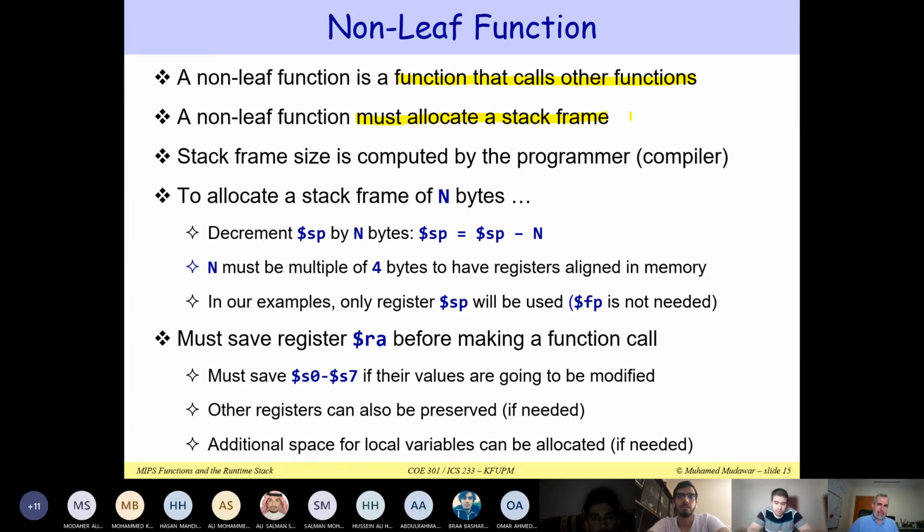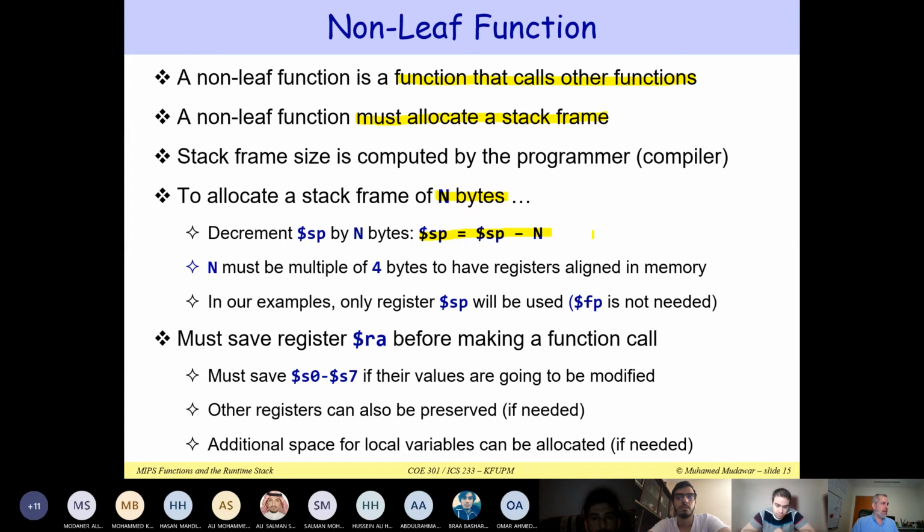Right, to allocate the stack frame, suppose we would like to allocate a stack frame of n bytes. To do this, you need an instruction that will decrement the stack pointer by n. That's it. It will be a subtract instruction that decrements the value of the stack pointer by n. By decrementing it by n bytes, we have allocated a stack frame of n bytes. The function has to decide how many bytes to allocate on the stack. As a minimum, it should be 4 bytes if you'd like to save only the return address.